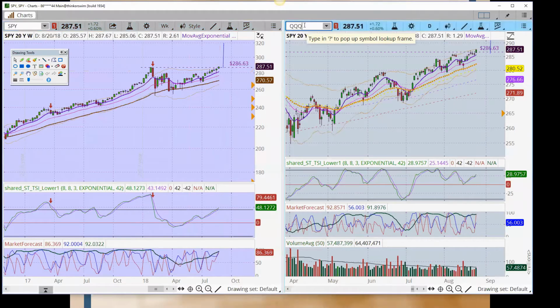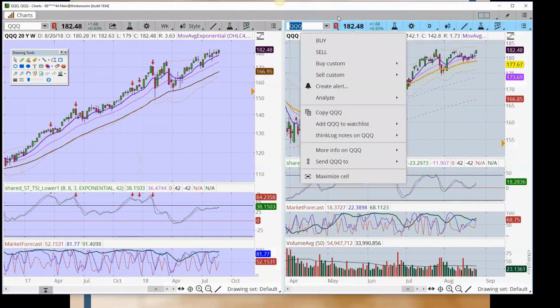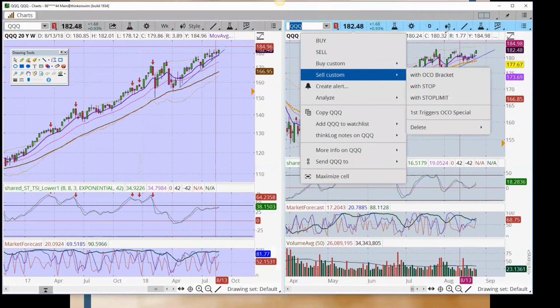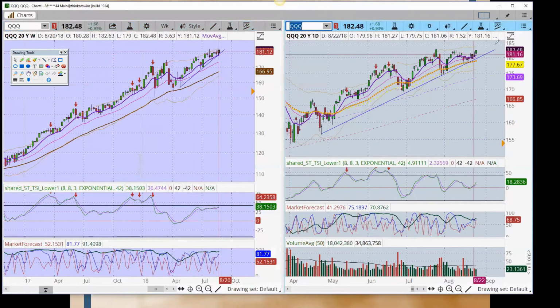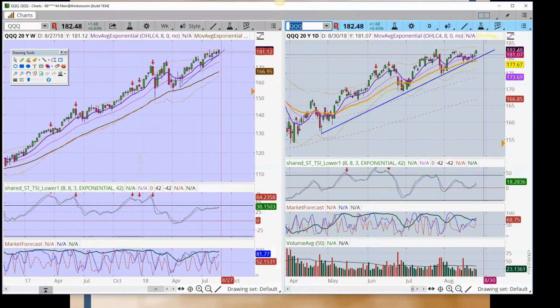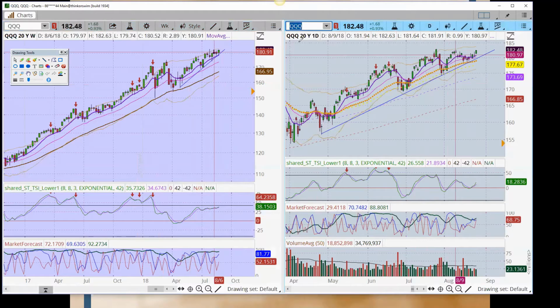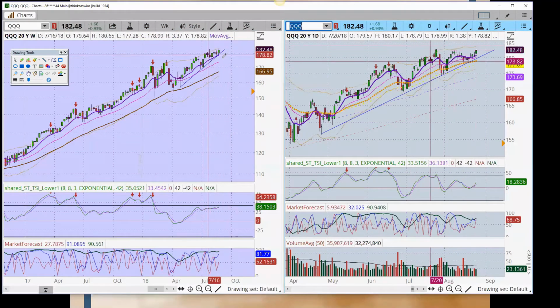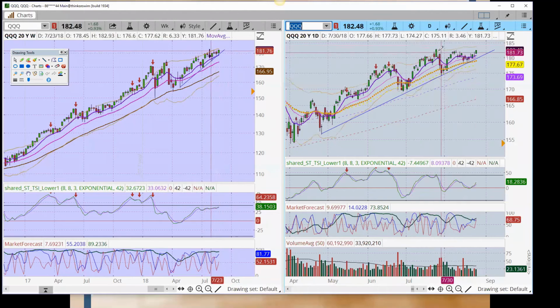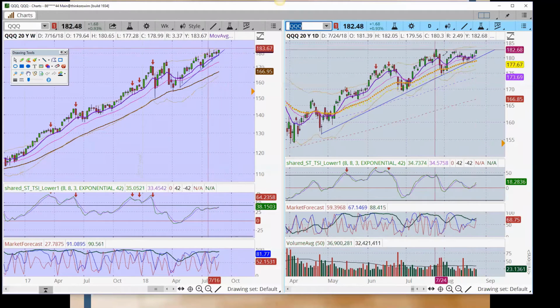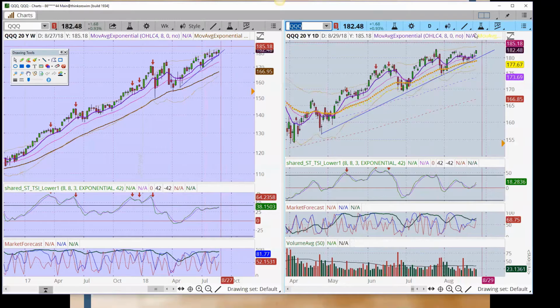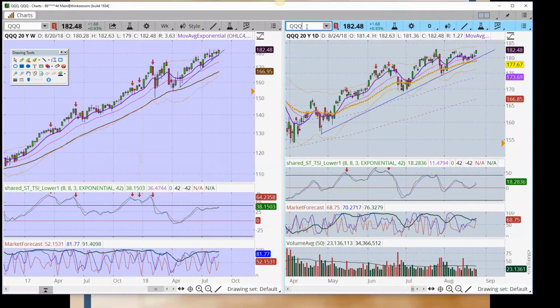And so let's take a real quick look at the Qs. Qs just following right up that 8-week moving average, continuing to move higher, higher, higher. Watch for any pullback towards this moving average, this uptrending line, for a potential trigger. It has not broken out yet, but we can do the same mathematics. Now on a weekly chart, it has broken out, but on a daily chart, it's the smaller little wedge or smaller little triangle that we're seeing depicted here. And so it is in gear to the upside, so pullbacks into the moving averages are game for that.